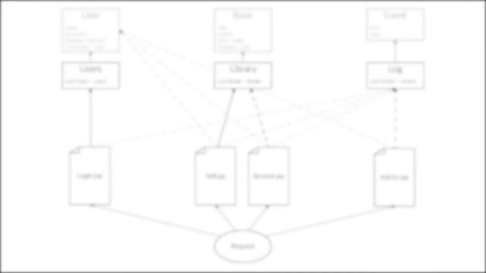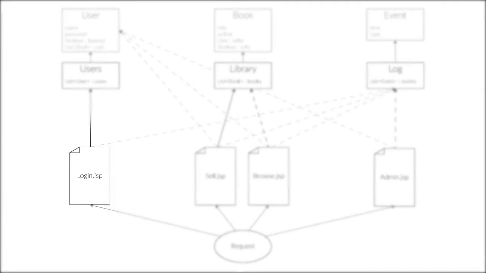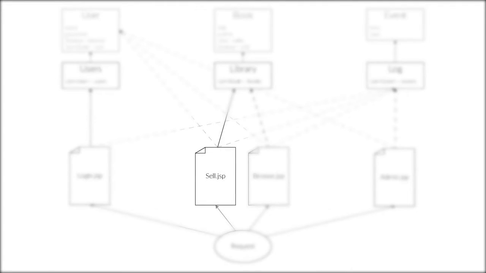The complete web application can be implemented as seen in this diagram. A login page can be used to validate and instantiate the user session bean or to create a user account. A sell page can allow a user, if a user bean is instantiated, to create a new listing. A browse page can allow users and guests to browse and search the library. Each JSP page can also invoke a call to an event log bean to record each event, perhaps for archival purposes. And an admin page can allow a special user with admin privileges to view an event log.